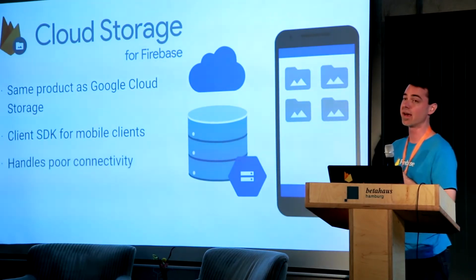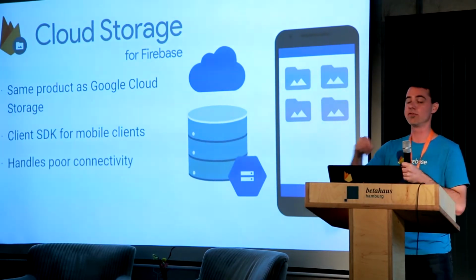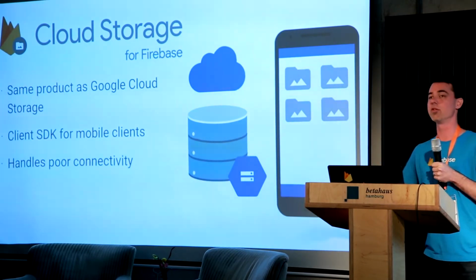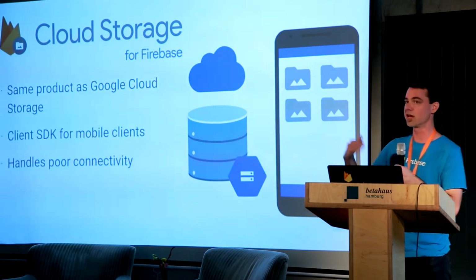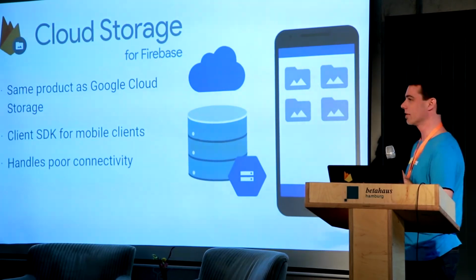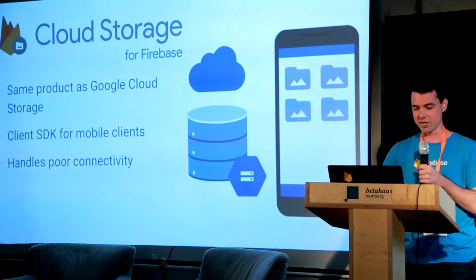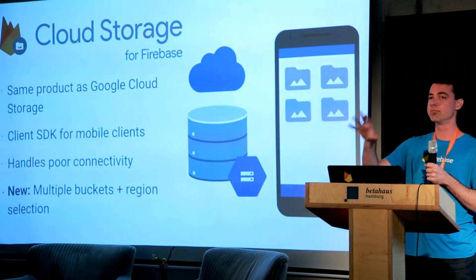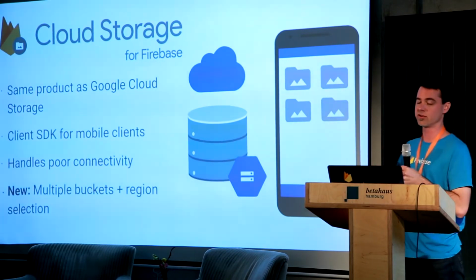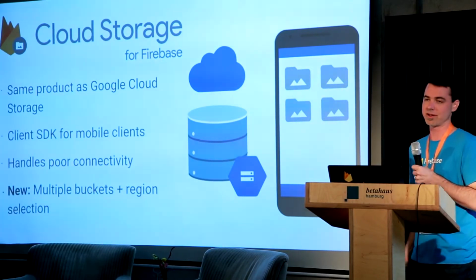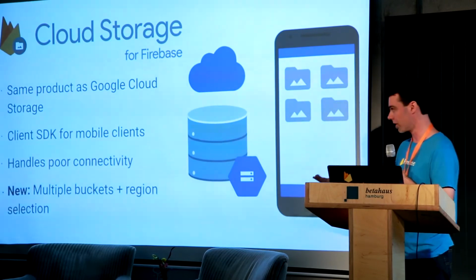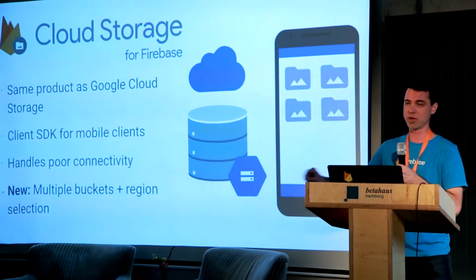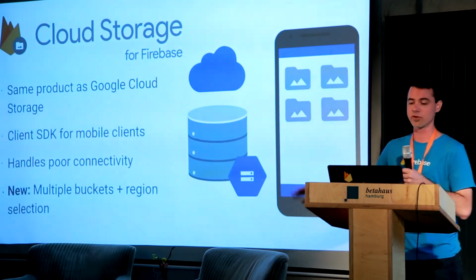The other beautiful thing about that is it handles poor connectivity. So if your clients go offline and they get cut off in the middle of a transfer, you don't have to retry the whole thing. It knows where it left off, and it will do intelligent resumes. Saves your clients bandwidth, saves time. It's definitely a good thing for everyone. And the new thing here is that now you can have multiple storage buckets attached to a project. Not that storage buckets don't scale, they do, but sometimes you just want to organize things differently. And now you can have multiple buckets, and you can choose which region for which bucket you want, so you can move your files closer to your customers.